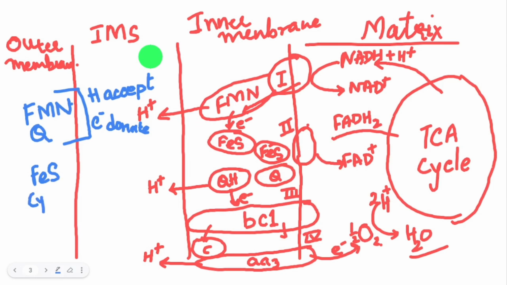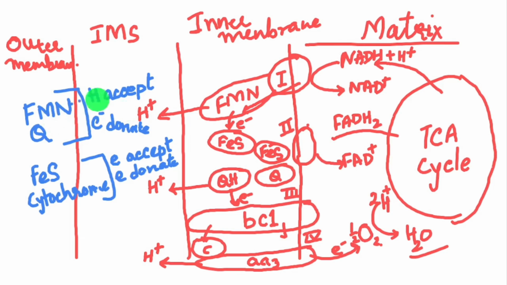And what else? The cytochromes. Cytochromes accept electron and they donate electron. This information is not in the textbook. I hope this extra information will make sense to you, how the electrons are moving and why at these steps protons are pumped out. So this is the background behind this electron transport system.